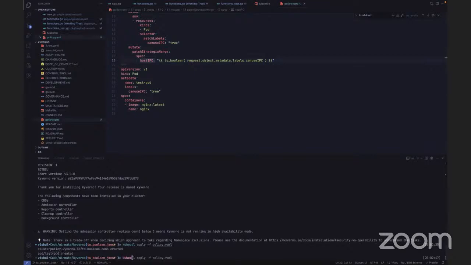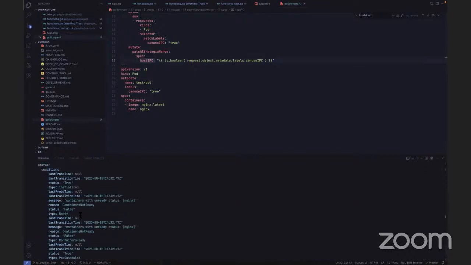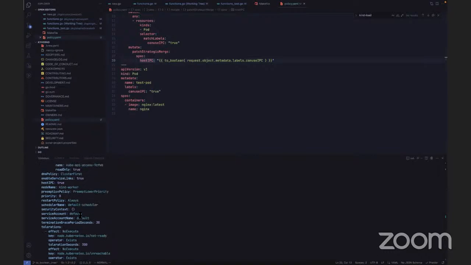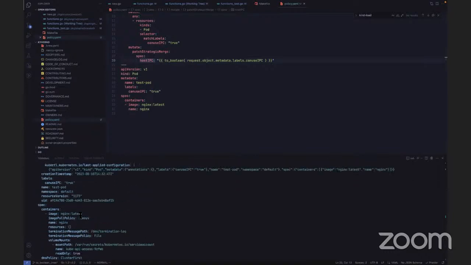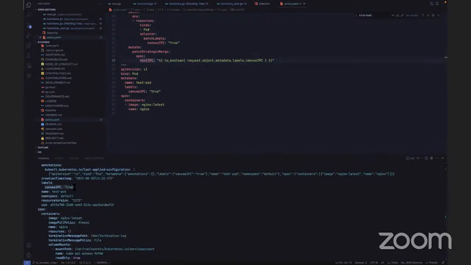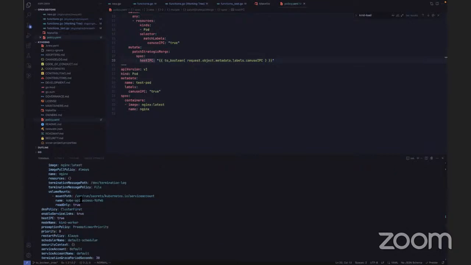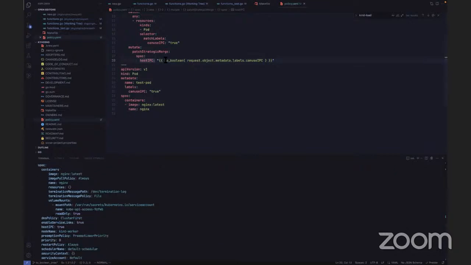If we get the YAML of the pod, we can see that there was a label called can-use-ipc, which was a string set to true. And this policy created a new label called hostIPC, which is a Boolean. So I can verify that this policy is working properly.